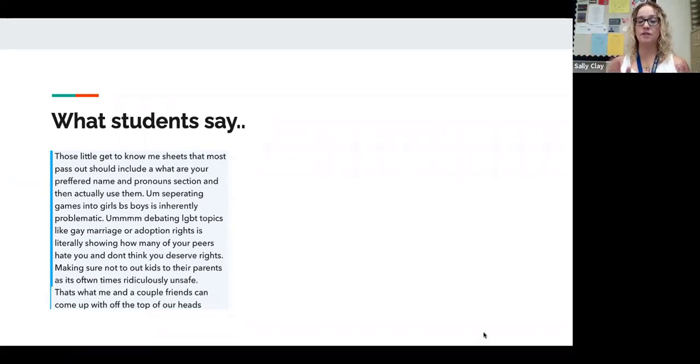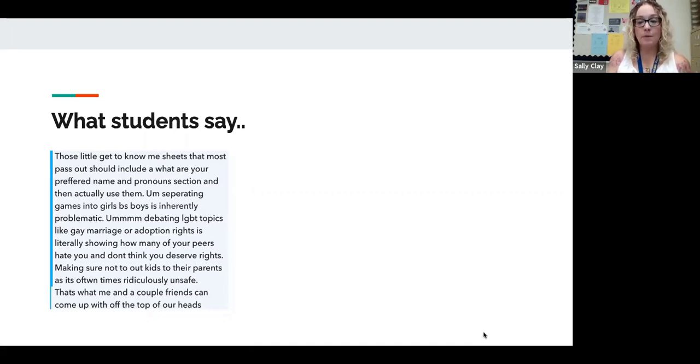even if you think it's in the student's best interest. Now, you will have some students who are struggling with their identity, and that's a great time to ask, do you feel like you need to talk to a counselor about this? I will even go with you if you want me to. Once you get into that counselor's office, though, do not speak for the child. Let the child do all the talking.